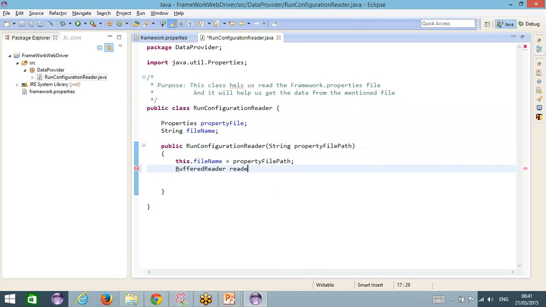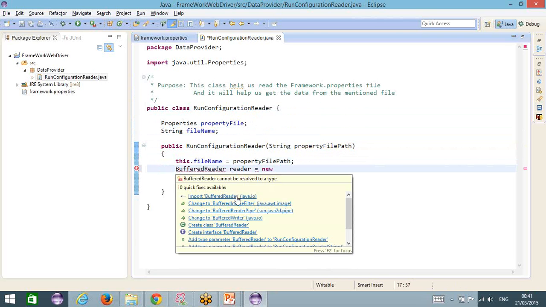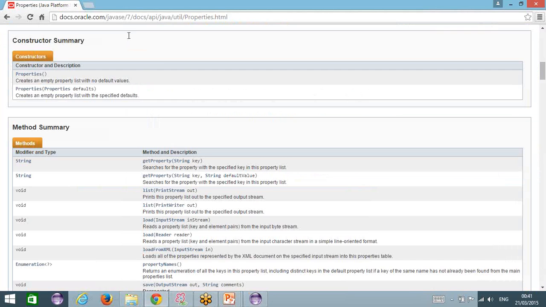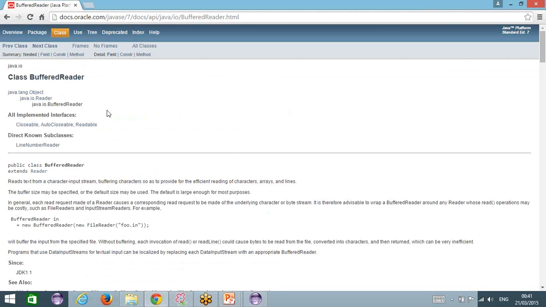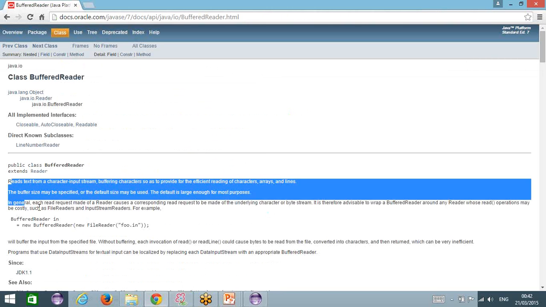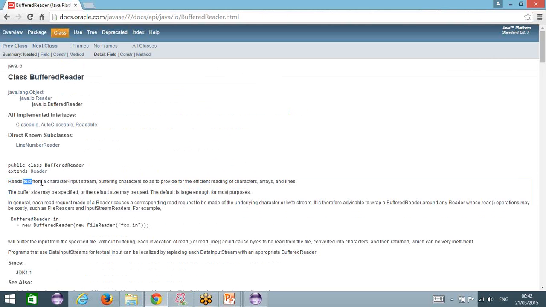Now buffered reader is another class which can help us read binary data from the disk, right? So if I just import the correct package, and if I ask you to search for it, you would see that the very first thing that comes up is the Java document for the buffered reader. Just go through the Java document, try to understand what it does. There is lots of good information written here. It says that it reads text from a character input stream, buffering characters so as to provide for efficient reading of characters, arrays and lines. Now this class also buffers the data that it reads, the stream that it reads from the hard drive, which means that it will give you higher performance as compared to a non-buffered reader class.